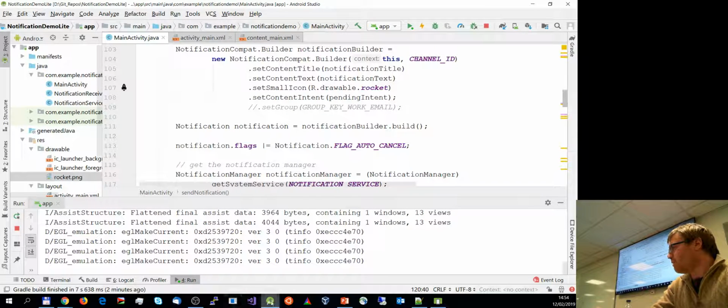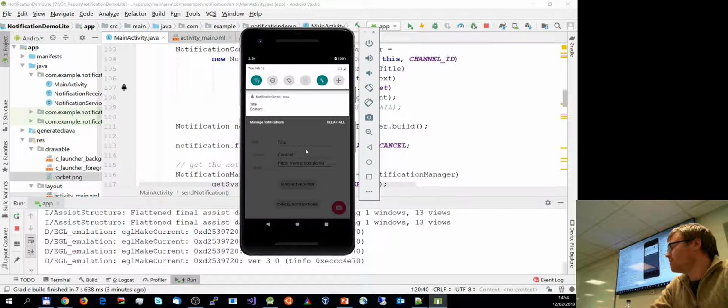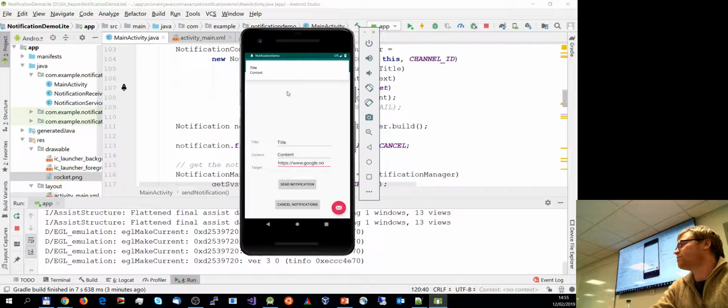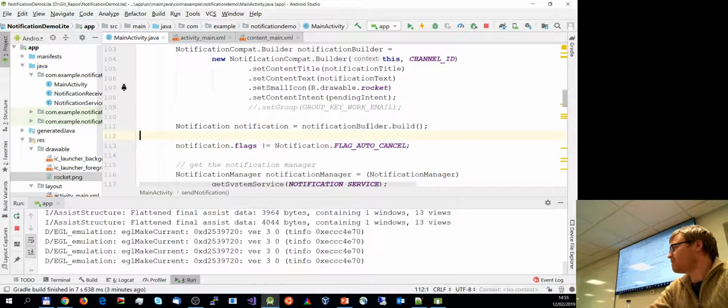Cool. So right, one of the things that I want to show you. What happens if we press the notification multiple times? So we have a notification. Press again. We press again, and you'll see that nothing happens to the original notification, even if I send new ones in, right? So you see it pop up, but there's no stacking up. I don't have any collection of notifications that you would expect.